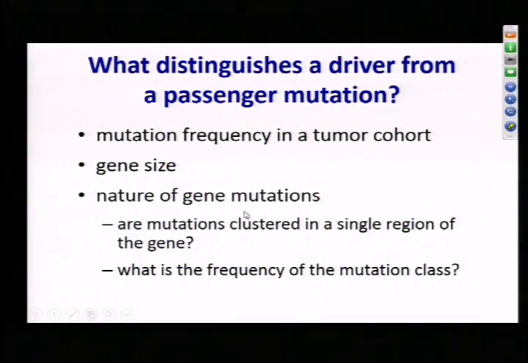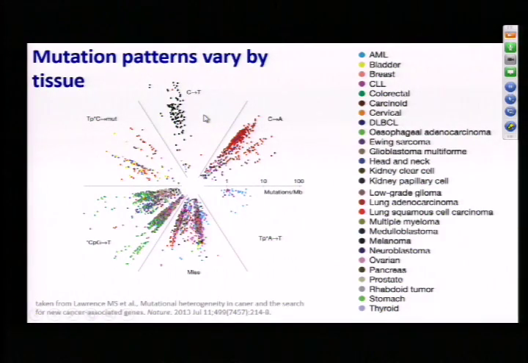We also need to account for the nature of the gene mutations, as I just indicated. The type of mutagenesis that drives various types of cancer is variable, and so we want to model that as best we can. Right now, we're building complex computational models that require quite a lot of computer time to run, to interpret or identify driver versus passenger mutations within individual tumors. And you can see here some of the results of that analysis.